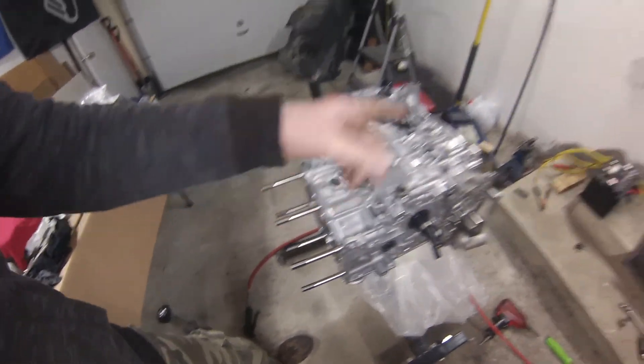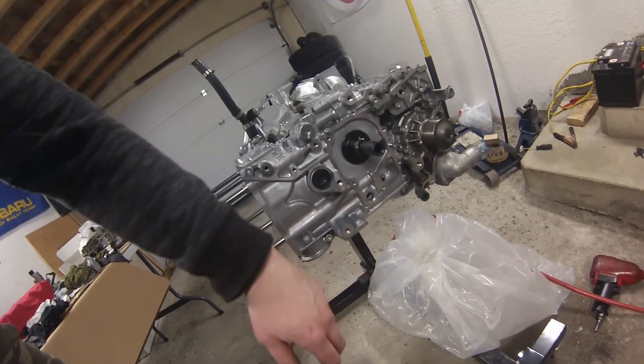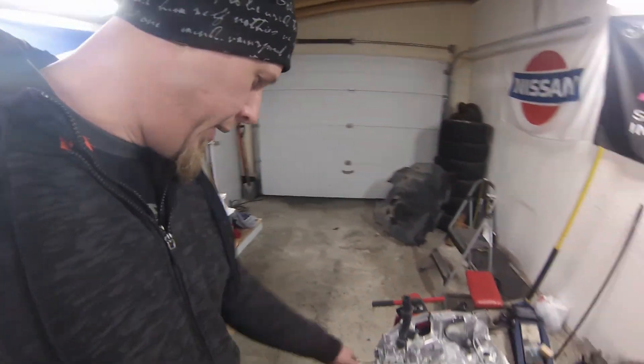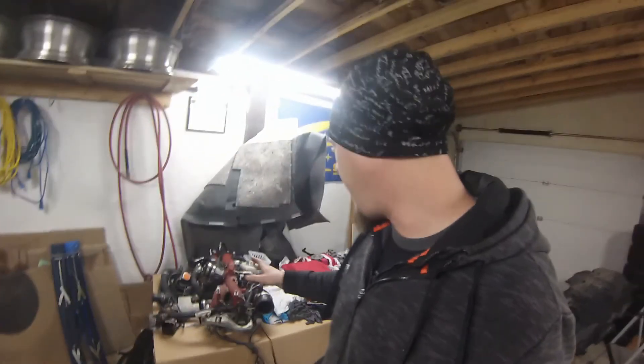All the studs are in. I don't have the other side done yet, but I've got some other things to do. I'm really at this point waiting on seals and gaskets — just a couple of them, not very much. I need this little O-ring seal for the rear of the oil pump. I'll probably pick up a fresh tube of grey RTV to start reassembly. I do need to clean up the heads, and now that this side's together I can pretty much bolt this head on. That is going to do it for this video. I hope to have a Sunday video where I can start some reassembly, or either move on to the intake manifold and maybe do the TGV deletes.